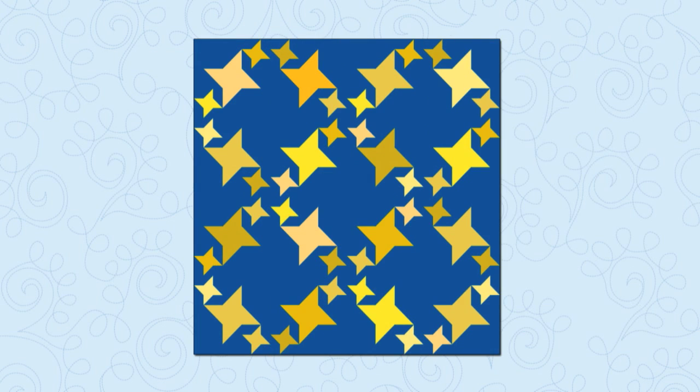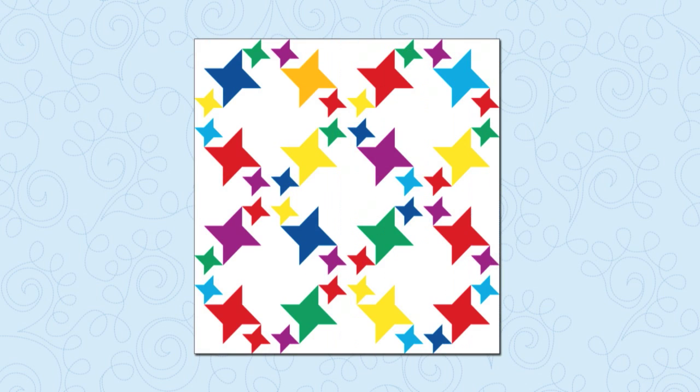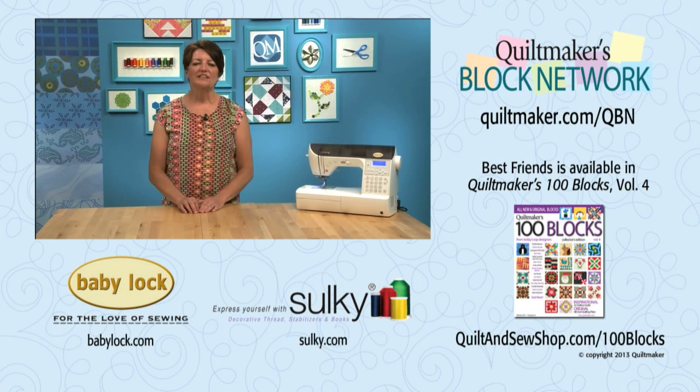Now this quilt is a completely different look. You can use a dark background and assorted golds to get a really beautiful sparkling gold nighttime look. Or you can make all of your stars scrappy with a white background for a fun, more modern look maybe for a child. Best Friends and 99 other original blocks can be found in Quiltmaker's 100 Blocks Volume 4.